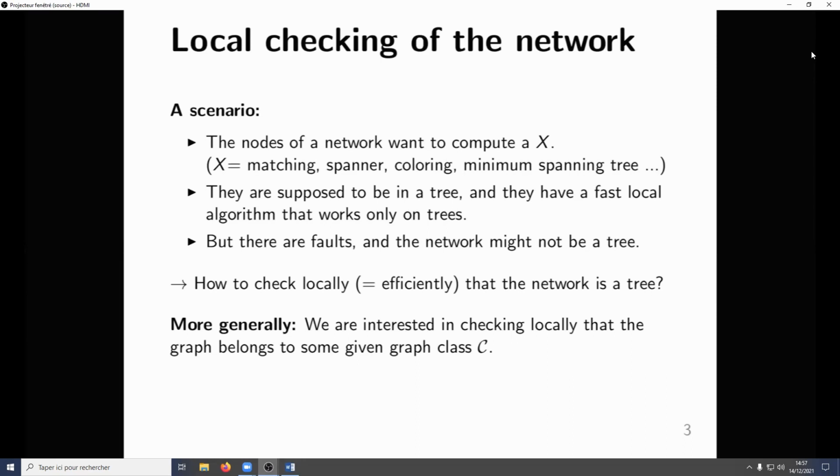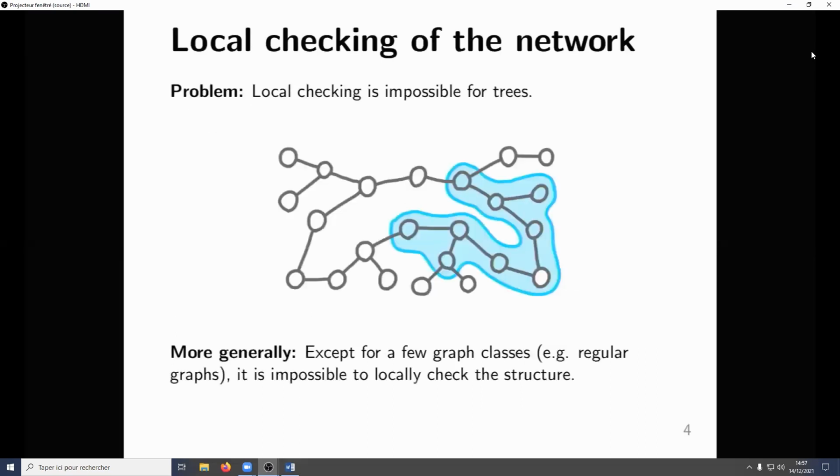Okay, so what we would like to have is something such that you can check locally that the network is in the right graph class in general, not just trees, but in a right graph class. Okay, and well, we have a small problem, which is that this is impossible. So you cannot check locally that your network is a tree, and this is kind of easy to get in terms of intuition. For example, on this drawing, you have this white node that I've drawn its neighborhood at distance 3, but okay, you could go at arbitrary constant distance, and anything this node would see would be something that looks like a tree, okay? And this is true for every node of this network. For every node, if you just take a neighborhood that is not too large, if you do not see this long cycle that is in the graph, then everything looks fine, and you have no reason to think that you are not in a tree.